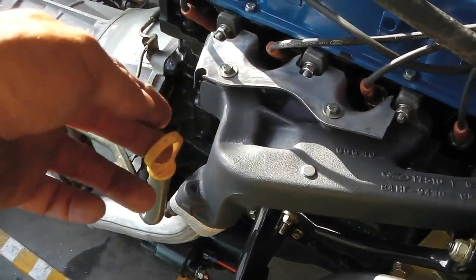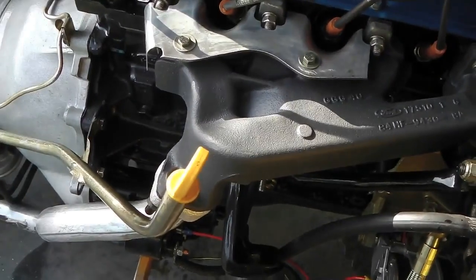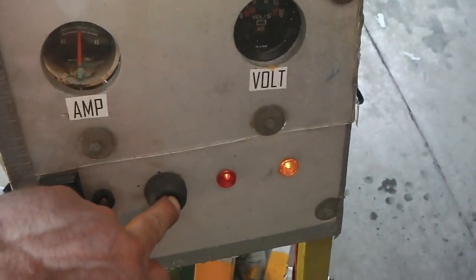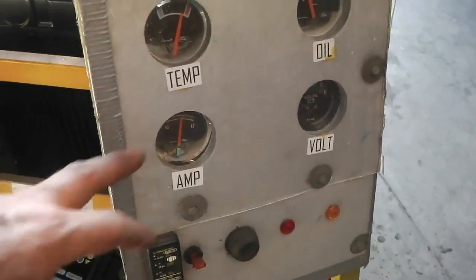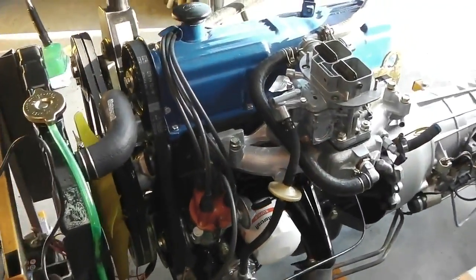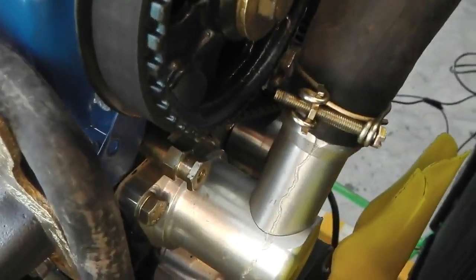The gearbox level's fine now. I've had to put another litre in. That's gobbling it up down there. I like the starter motor. It's very positive engagement and really throws the engine round. Listen to how quickly it just kicks it in. Real nice positive action to the starter motor. The alternator kicks in nice, throws out the volts as we want. We wouldn't want higher than 14.4, so we'll go for the volt meter now and check the output of the alternator. So alternator check next, and don't forget tighten up that hose. And there's our little leak there, just under that hose.